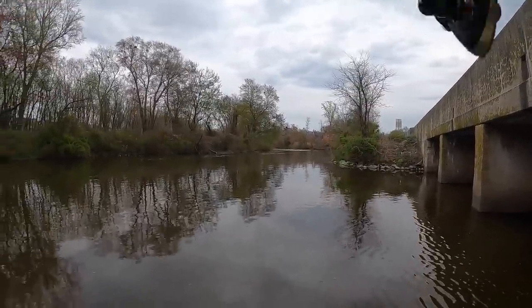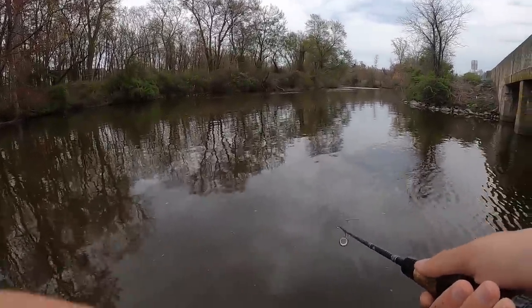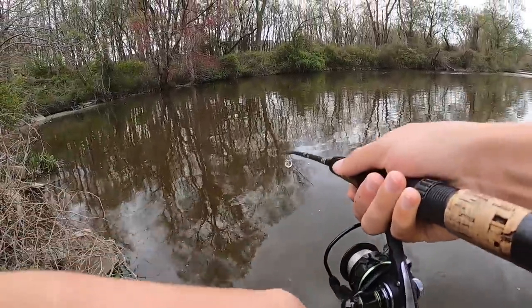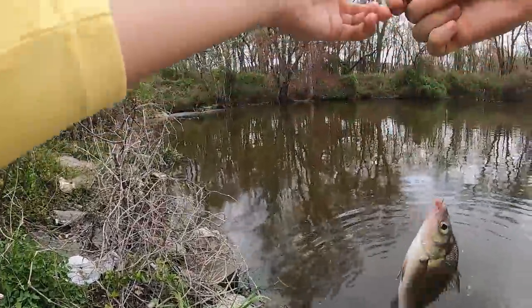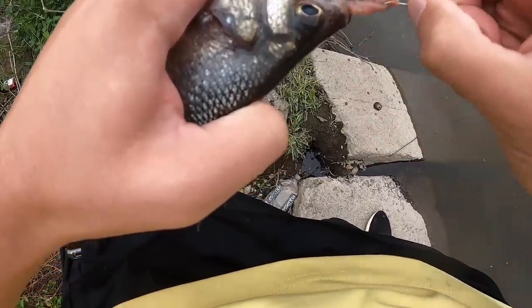Oh, that's a fish. That's a fish. He smacked that. What the heck is this, dude? Yo, he smacked it. What is this? Ooh. Oh my God, that thing is fighting, dude. Okay, we might be onto something here. Fresh bloodworm. Nice. Oh, dude, that's fatter too. All right, chill. These things have like razor blades all over their body. Get out of there, boy. Give me that bloodworm. These are the jumbos, man. You can't be stealing my stuff.